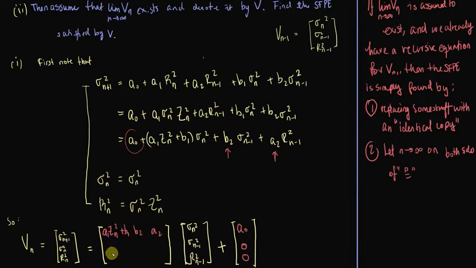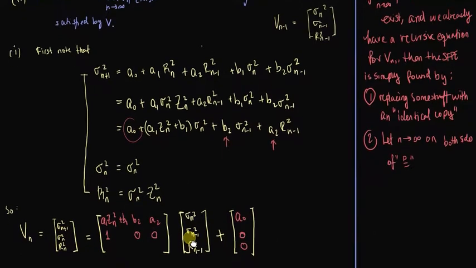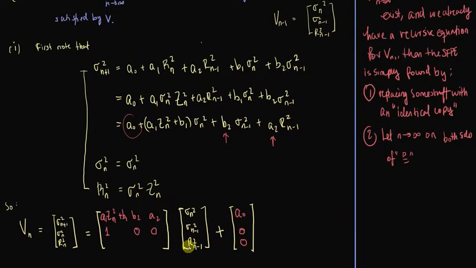And then we can go on to the next row where you see the first entry is just a 1, which is the coefficient on the sigma n squared, and the two others have coefficients 0. And for the last row, the coefficient that you have on sigma n squared is Zn squared, and the two other entries have coefficients 0.